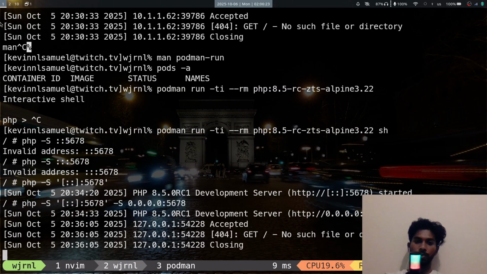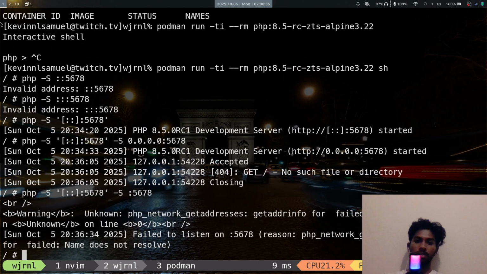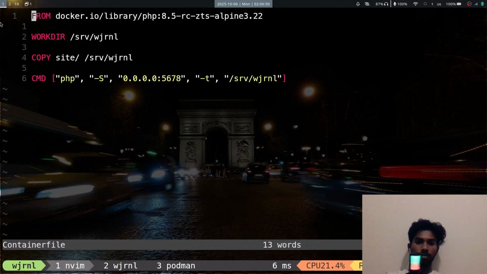Nothing's listening to it over there. So if I just do something like this, no. Get address info name does not resolve. So it's up to me to set up. Okay, I can just do IPv4 only. Simple enough, right?